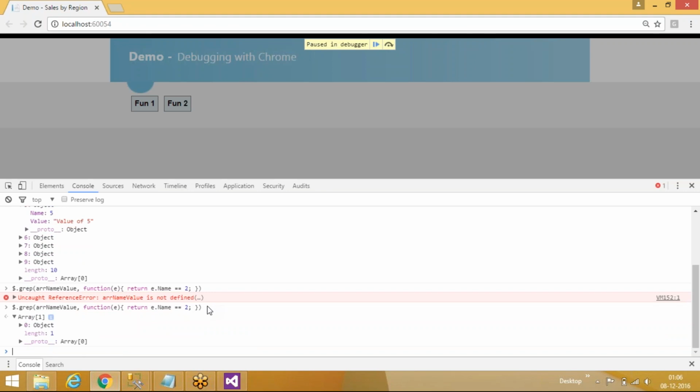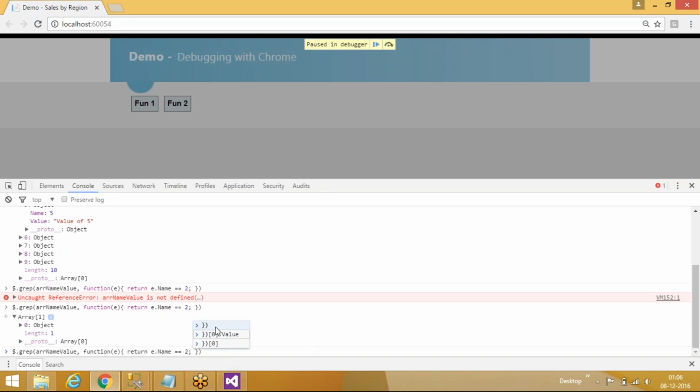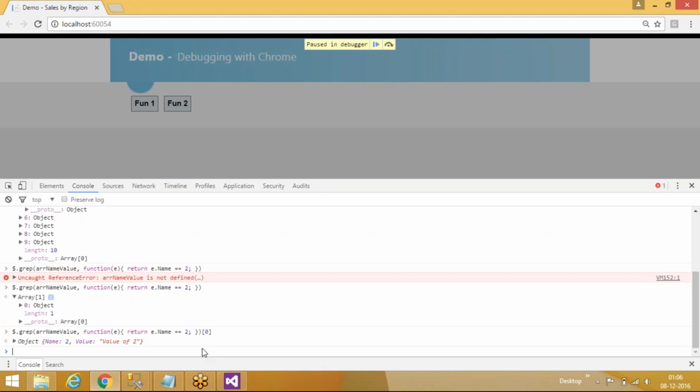And now I need, again pasting the same thing, the first member of that array, because the function will return only one member, one object.